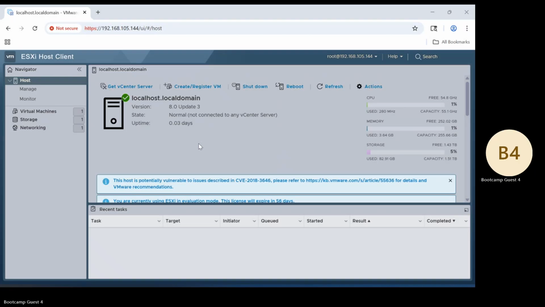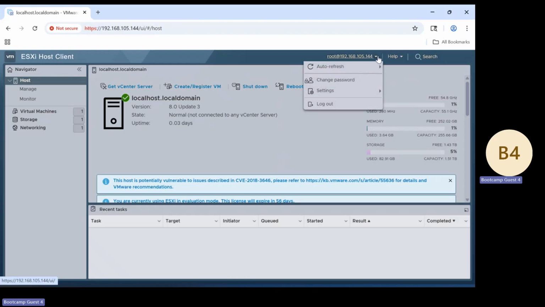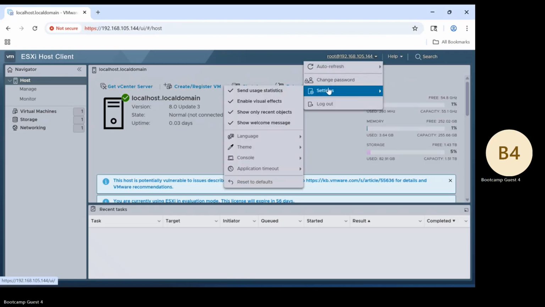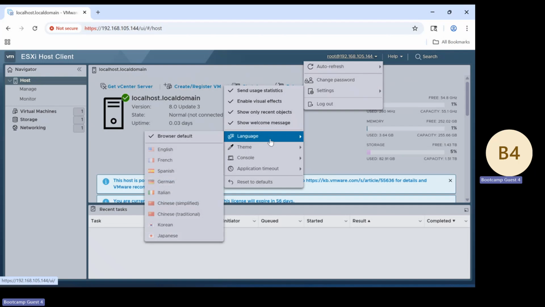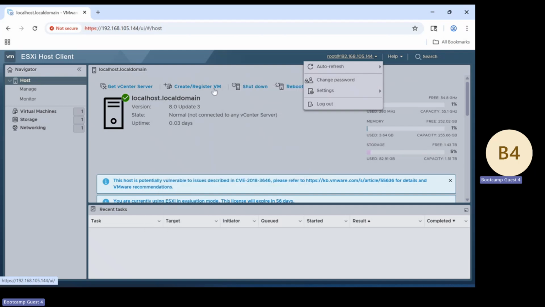We're currently on ESXi 8.0. The 8.0 U3 version is just a free offering of the production version. So they're probably going to restrict you from a couple of settings and a couple management things, but you're going to see 99% of what we're working with today on the production one.